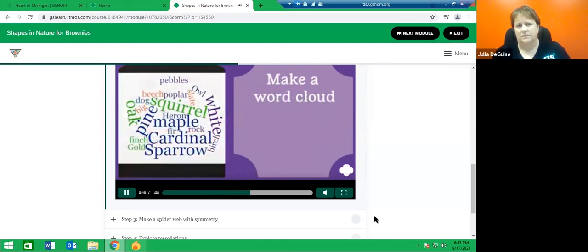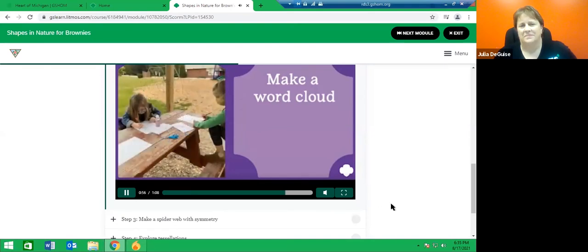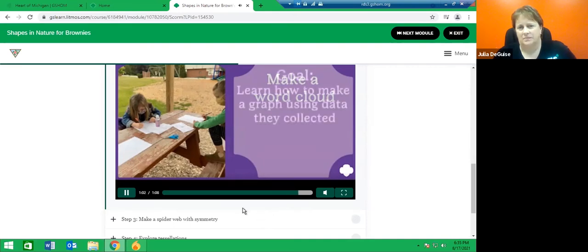Make a word cloud. A word cloud shows data with words. If the word is in a big font, there's a lot of that kind of data. If the word is in a small font, there is less of that data. Look at their totals for each category. Decide how big the word should be and write all the words in a cloud shape. Then compare. Share what category they found most often and least often. Then discuss how geography affects what nature the group observes.